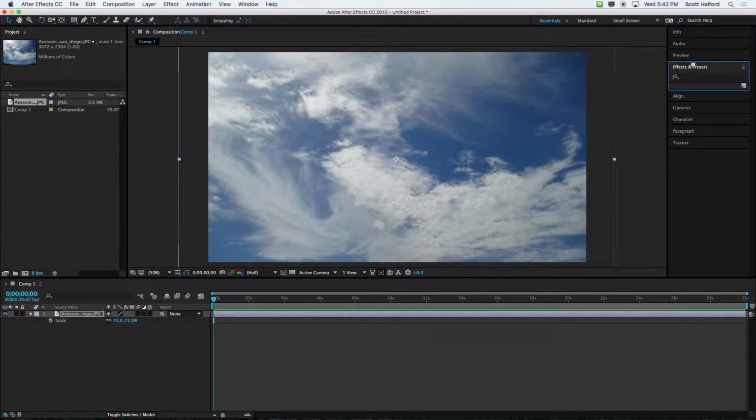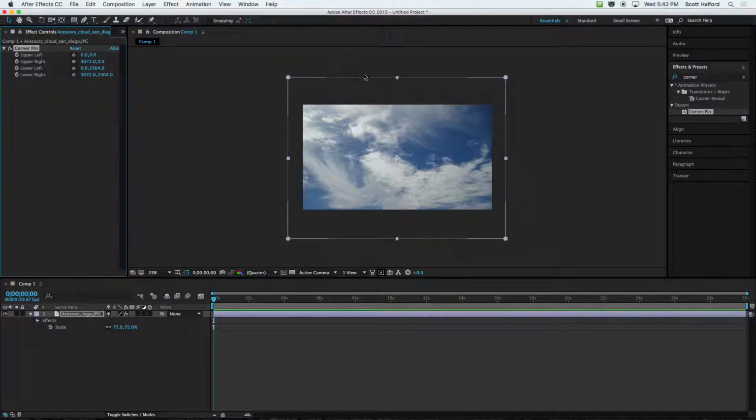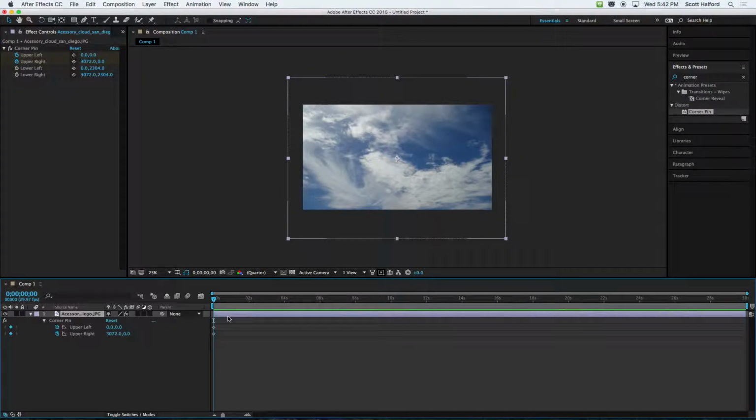So if I go to my Effects and Presets panel and type in corner pin, there it is right there. I can drag that down onto the layer directly, and then it shows up right there. Command minus to zoom out on my view here a little bit so I can see the entire box. And now what I'm going to do is leave these two bottom corner pins alone, and I'm going to add keyframes to the upper left and upper right ones, and that will, if I hit U down in my timeline, uncover the keyframes for the upper left and upper right. Then I can change the timing of that if I want to.